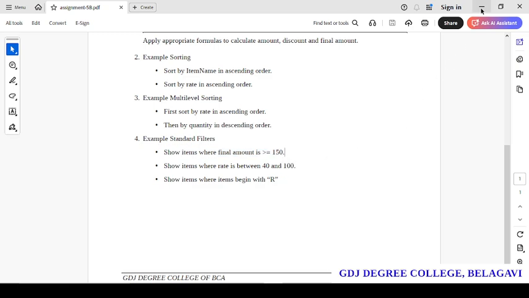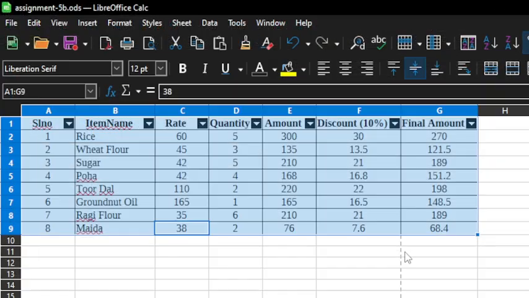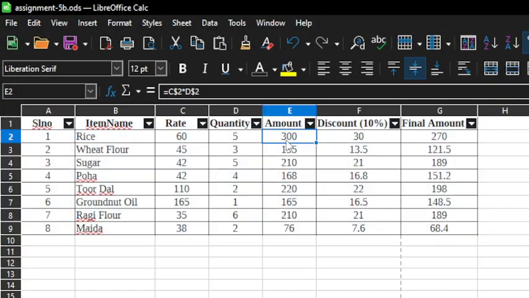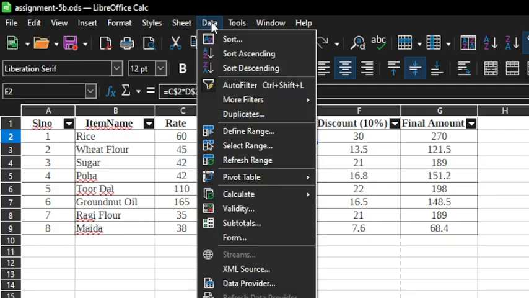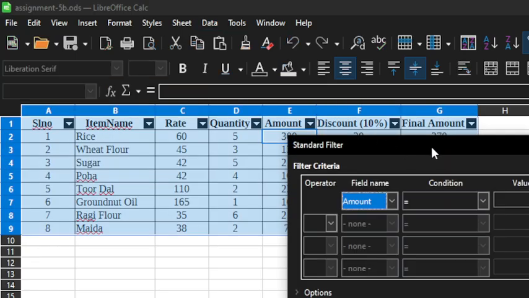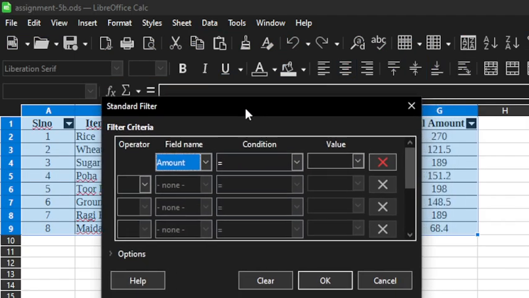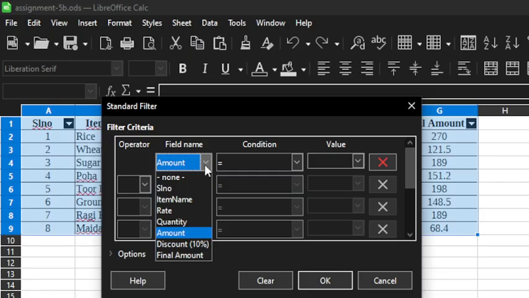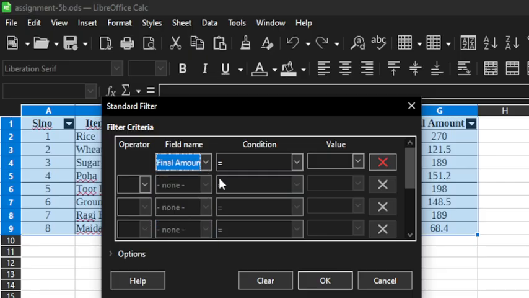To get this, you can go into data, and here you can select more filters. Under more filters, you go for the standard filters. Then select the column. The column is the final amount.